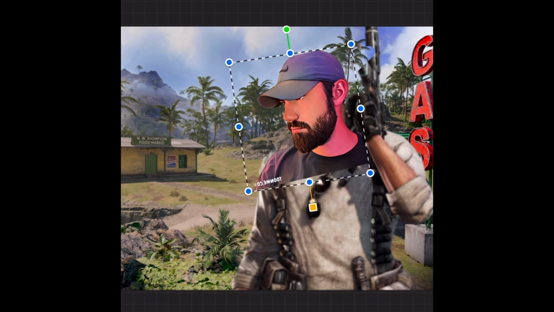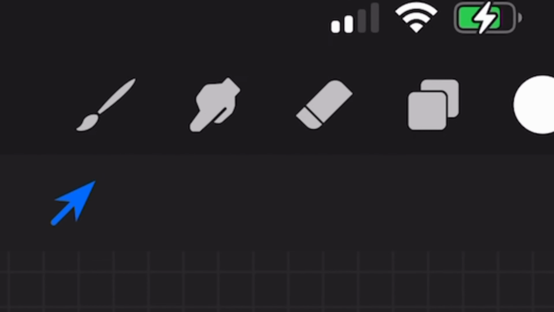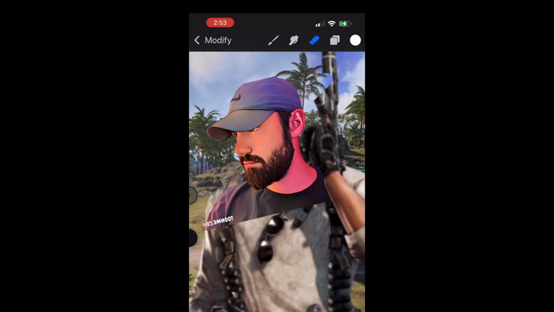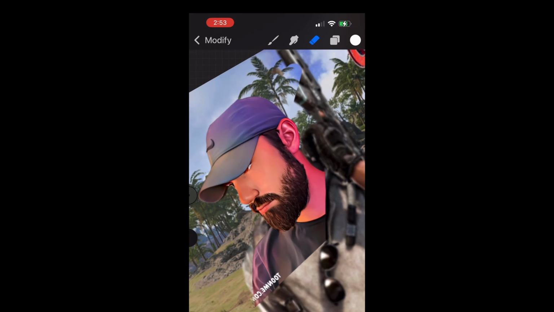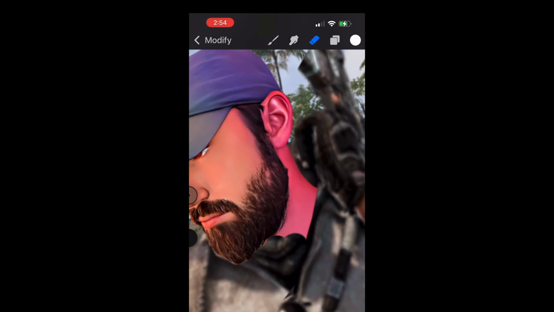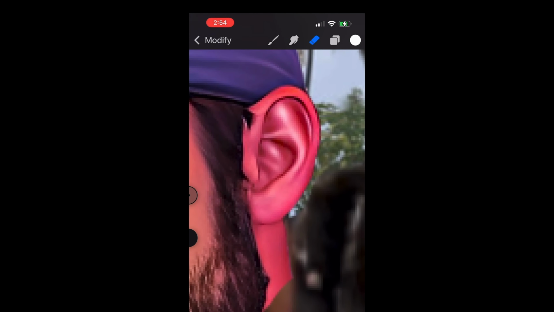There we go. Put them into position. Close enough. Now I'm going to click the eraser button on the top right, and I'm going to start erasing away, just to make sure we just get my head in there. There we go. Doesn't have to be perfect. It is a thumbnail, so people don't pay super close attention, but we do want it to look good.